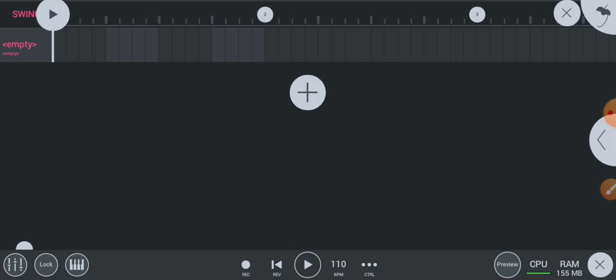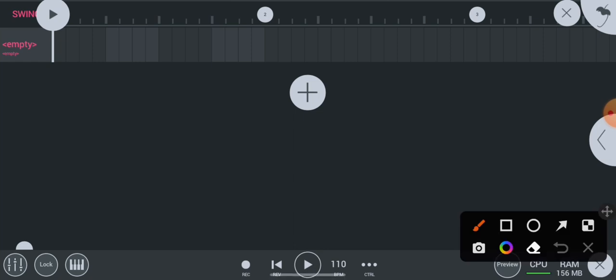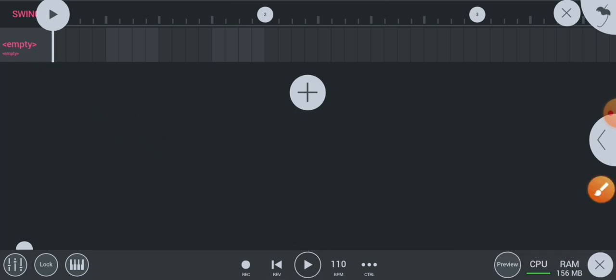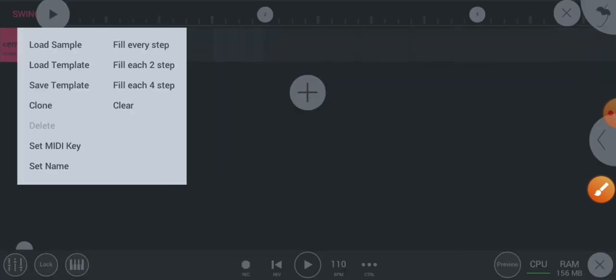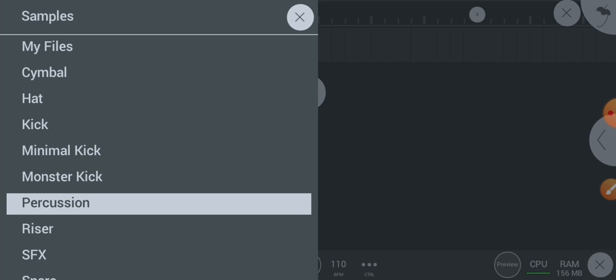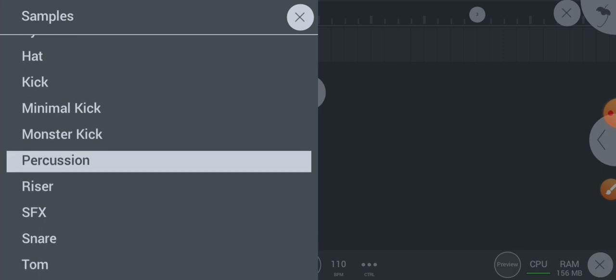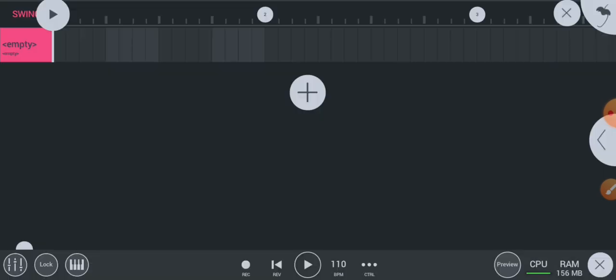Okay, so I'm going to click and hold where it says empty. When I release it, this option is going to come up. Then I'll click on load samples. I can actually, let me go back.